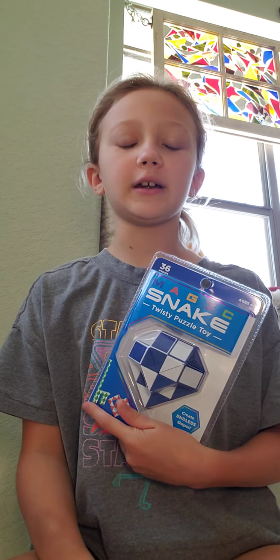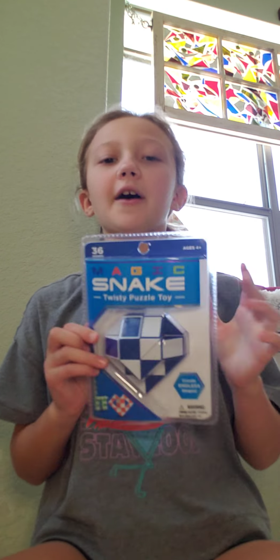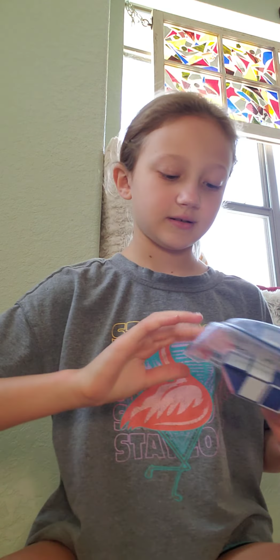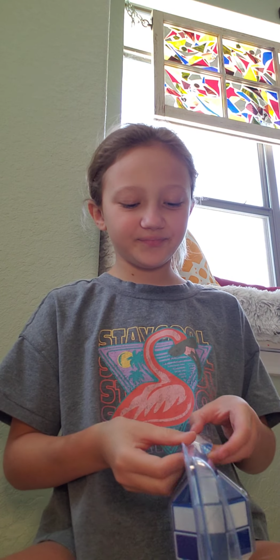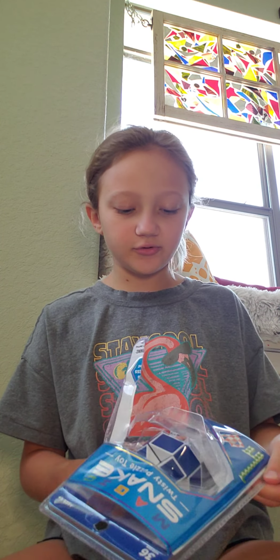Okay, I've really never had one of these before. I've had pop tubes, but in a smaller version. I've never had a snake, not even a small one. So this is my first time ever trying a snake. So apparently you make stuff with them. I really don't know, but we're gonna try it. And we'll see how good of a builder I am. Probably terrible.